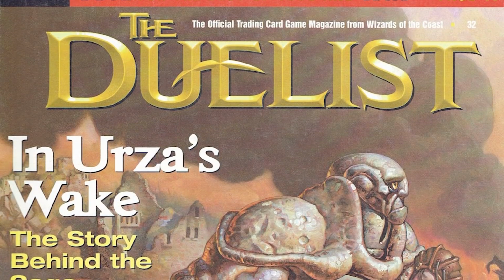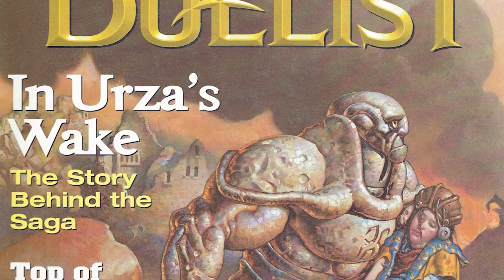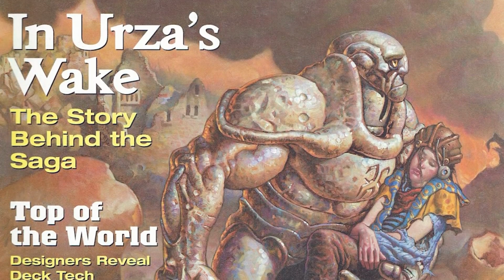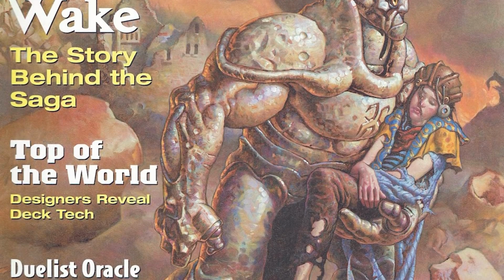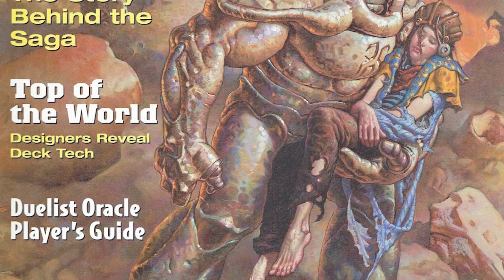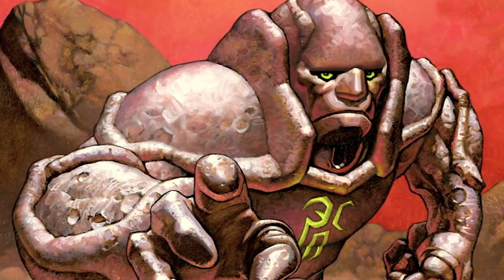On the cover of issue 32 of The Duelist, an official magazine publication by Wizards of the Coast, Karn is shown holding a student of the Tolarian Academy with its campus in ruins. Illustrated by Mark Zug, this piece was never featured on any other official Magic product. However, Mark Zug did create another illustration of the Silver Golem.